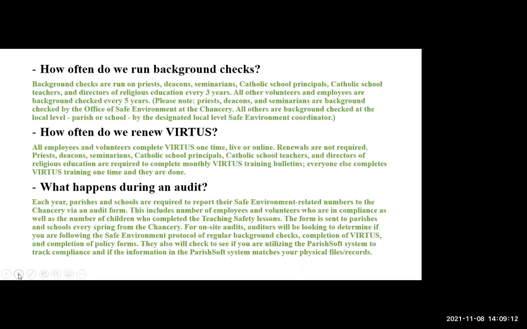They will come to the Chancery and look at our online platform for tracking and documentation and see if you are entering your data to prove compliance into the software platform. That is all every 3 years. And they are looking to see if the information that we have in the online platform at the Chancery level matches the physical files and records in your school and parish.